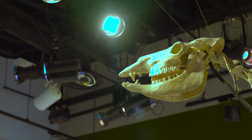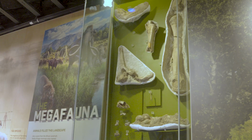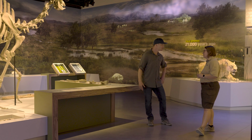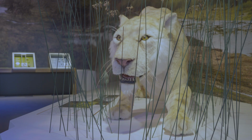This is awesome. Well, thank you. Tell me about the Visitor Center. Well, when people come in, there's a variety of different sorts of displays and fossils and interactive exhibits that people can come in and see. And what can people expect to learn when they're here? Well, you're going to learn about some of the animals that once called this place home. You're going to learn about the history of scientific exploration and hopefully get a good overview of the park and get ready to get out on the trail.